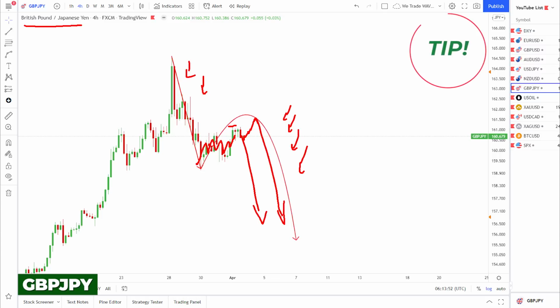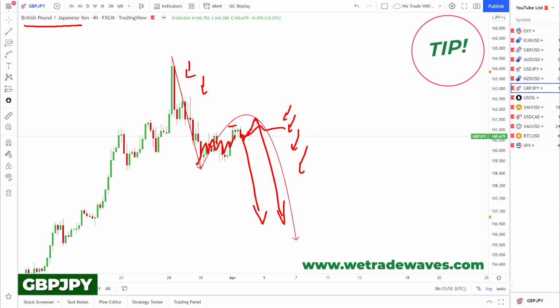Once you see us biased to the downside, guys, do not go on Monday and jump in without a stop loss just because we are saying this is going down. Behind this forecast there is a lot of hard work and analysis, and before we get in, we wait for our setups. So this is not a trade call, and we don't want any of you to jump in. If you do that, you might get lucky once or twice, but on the third time you will lose big and you might blame us. So always remember, what we share here is only our point of view and not trade calls.